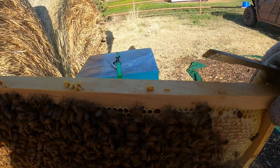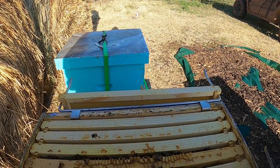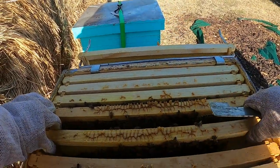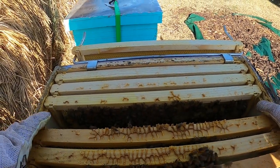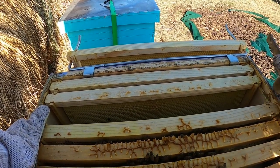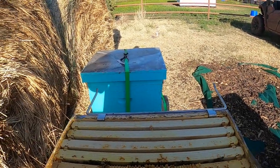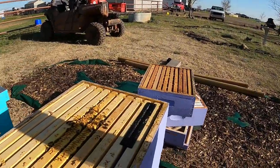All right, let's be very careful with this frame. So, like I said, I was concerned about them swarming, but after finally getting into this box, I'm not so concerned about that because they have plenty of room to grow. I am going to be switching to single deeps. It's just too hard to try to run these double deeps. It's too much work to go through a double deep. So yeah, switching to single deeps. The reason I haven't done that already is because I'm going to do that when I split my hives. I'll just take this deep off, set it on a baseboard, and put a queen in it. Of course, I'll have to find Eleanor and all that good stuff, but we'll certainly do that. All right, I'm going to zip this hive up. We'll move on.